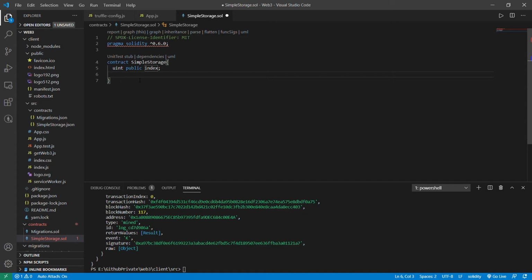Now we'll write an event. Let's keep the event's name as K. You can keep it anything, like my event, or Event with a capital E, because a small e event is basically a keyword. So you can keep it anything, trigger event or anything. So this is the event right now. I won't be sending parameters right now; I'll show you how to do that. Next, we'll define a function. So function, let's call it eventEmit.